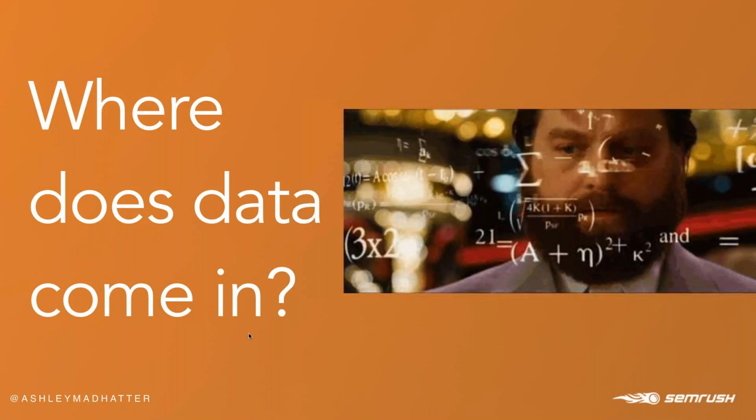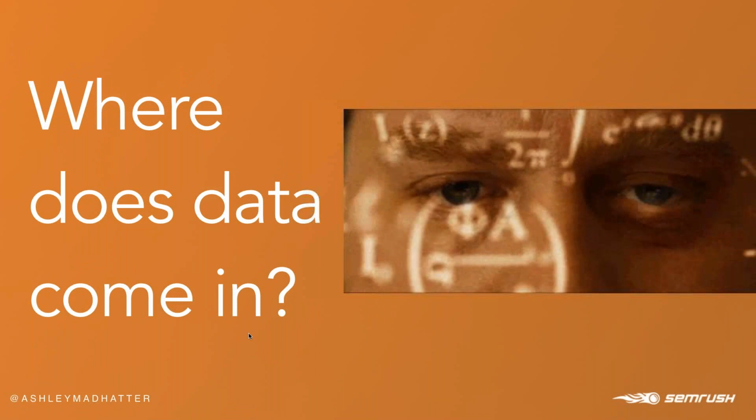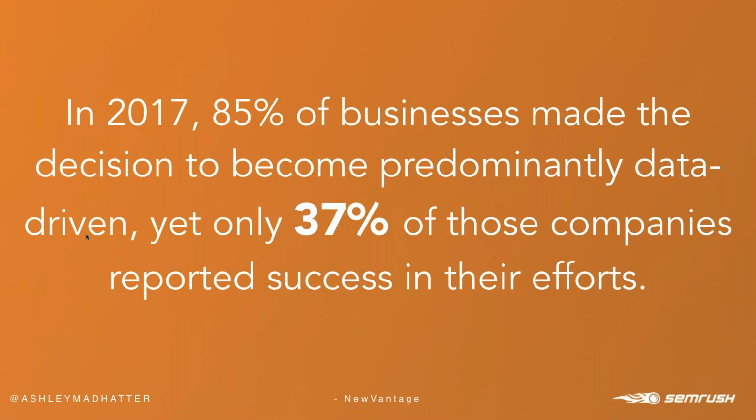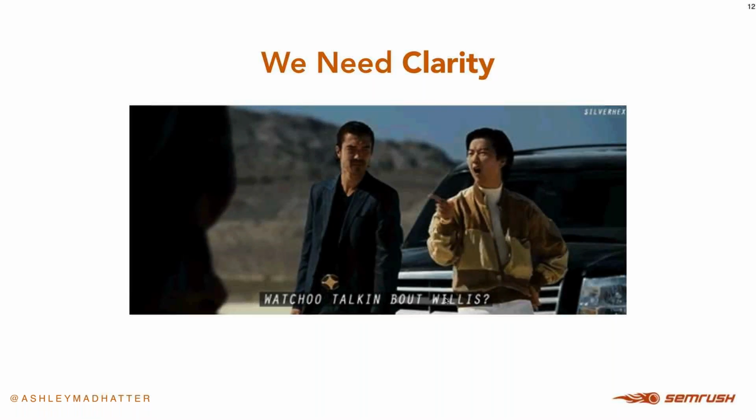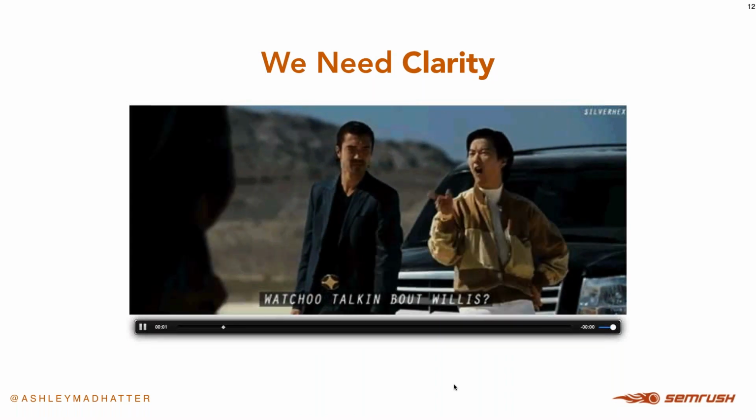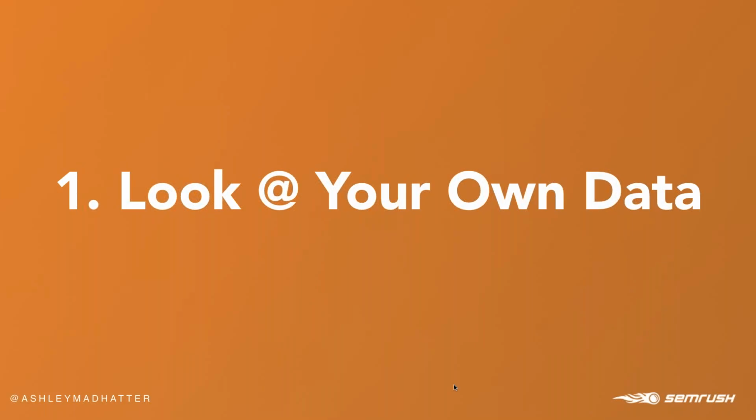So where does the data actually come in? I mean, we have our goals now. Where do the numbers come in? In 2017, last year, 85% of businesses made the decision to become predominantly data-driven, but only 37% of those companies actually reported success in their efforts. So what this tells us is everyone, just like you and me, knows that we do need data and we do need to focus on data, especially when making business decisions, but we're struggling to do so. Clearly, we need some kind of clarity when it comes to all of the data that we use.